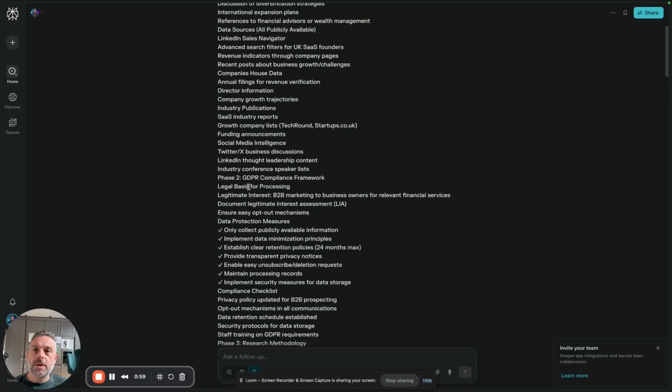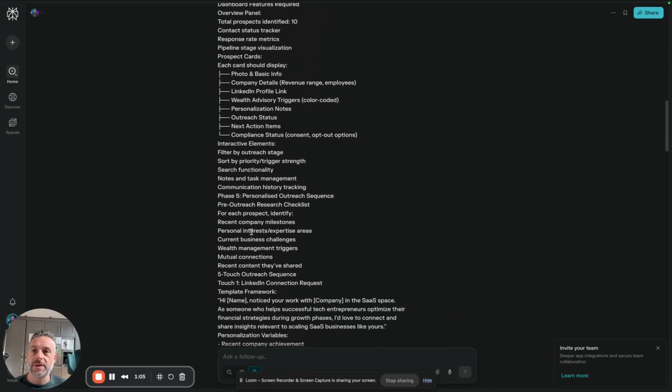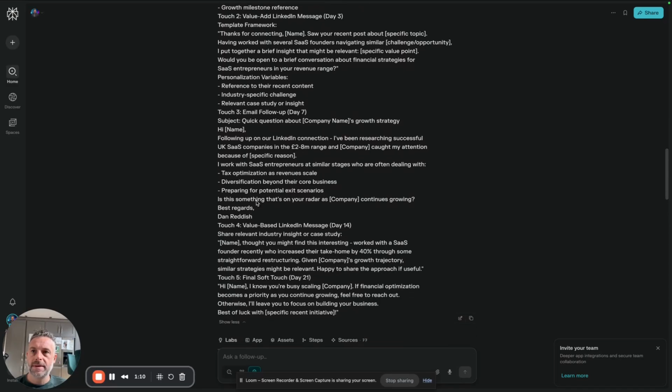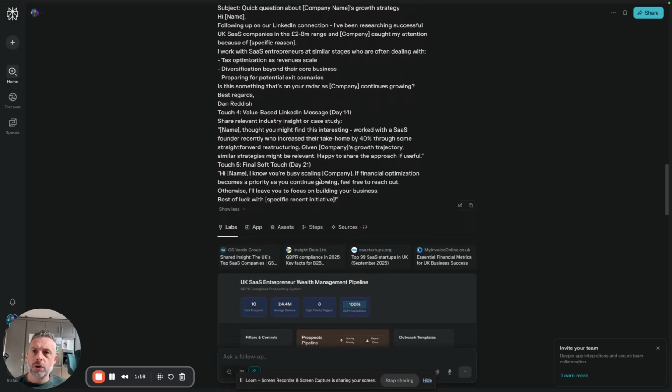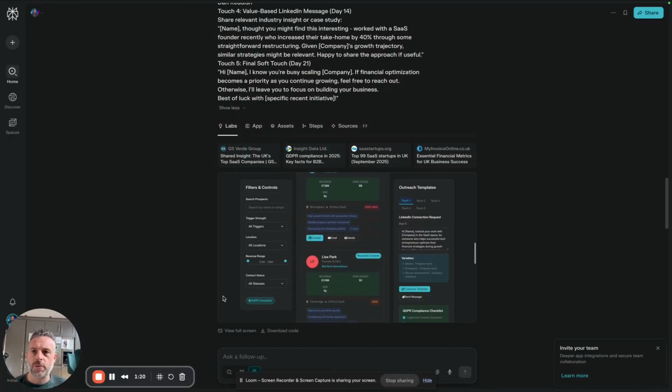It's gathered the GDPR compliance framework. So all this data it's dug into. It took about 15 minutes to do it, and you can see there how it's formatted the outreach touch points, and then it's produced the dashboard there.